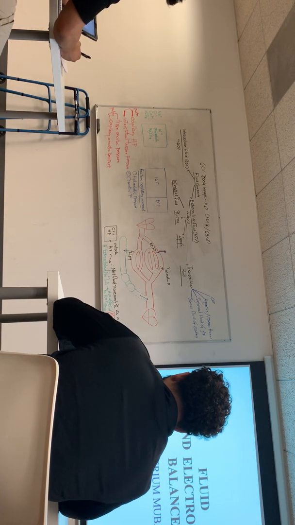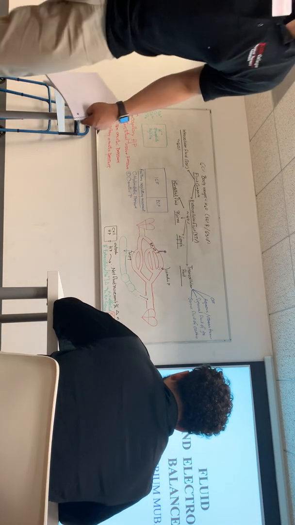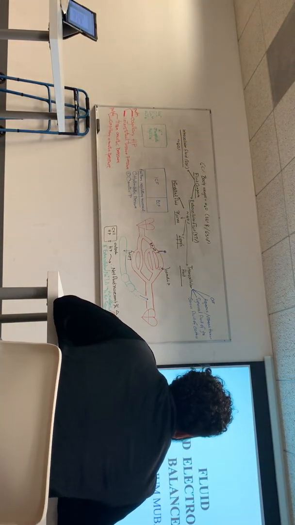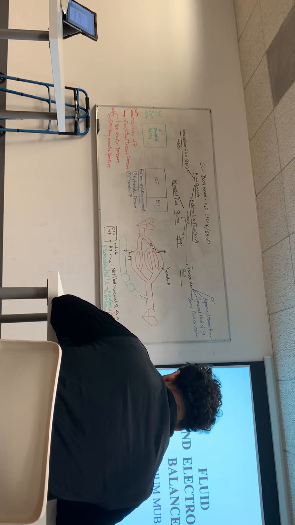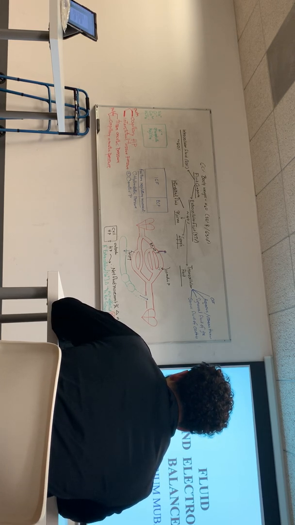Right? Water in has to equal water out. We need to think about what are the ways that water enters your body. Water enters your body mainly through drinking. About 60% of the water entering your body is through the liquids you drink. But it also enters through any moist foods that we consume. 30% of water entering your body is through moist food. And also 10% is the water of metabolism.